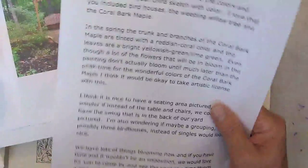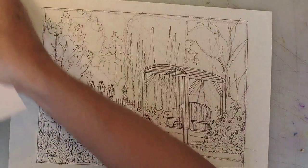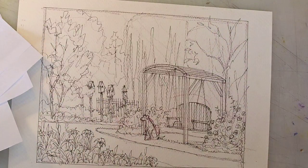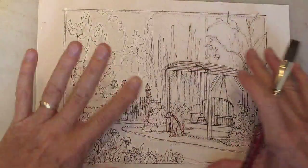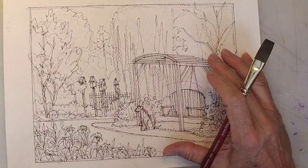And then here are her comments, her notes that I printed up. So I've got all that reference that I'm working from. And I'm sorry I didn't get you in on the beginning of this project, but I can tell you what I've already done.